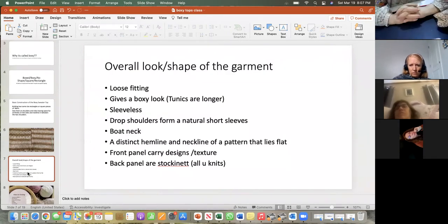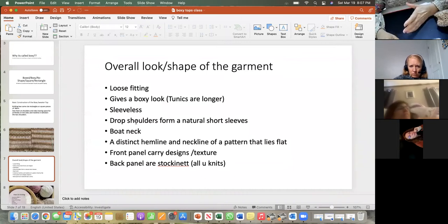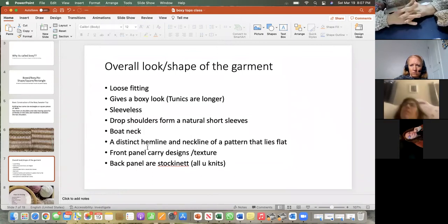So the overall look and shape of the garment: it is loose fitting. It gives a boxy look. It is sleeveless. A little natural sleeves are formed because it is 2 inches looser than your body width. And there is a drop shoulder that forms a natural short sleeve, and it always has a boat neck, and it has a distinct hemline and neckline of a pattern that lies flat.